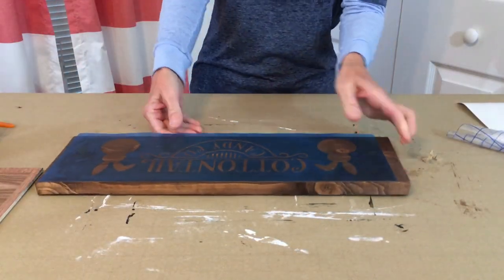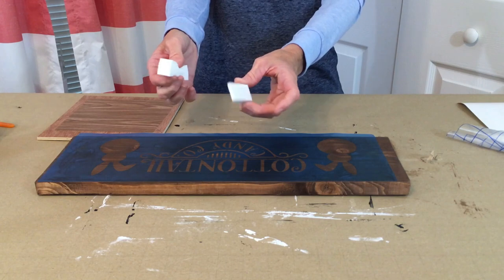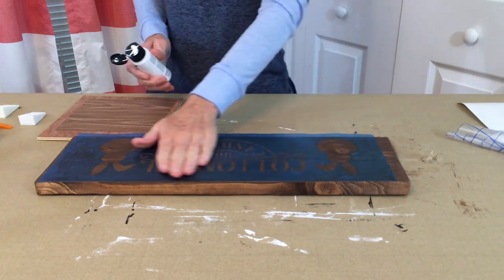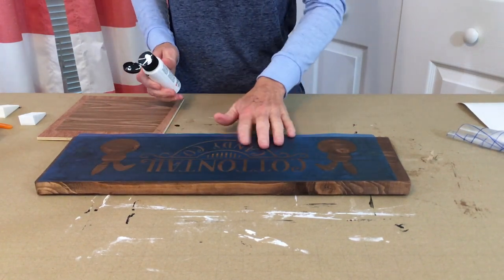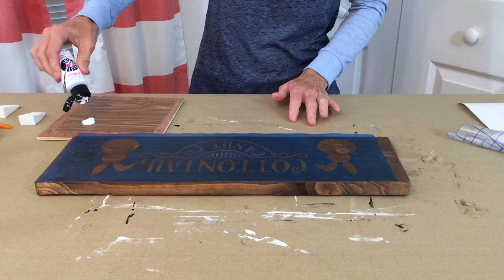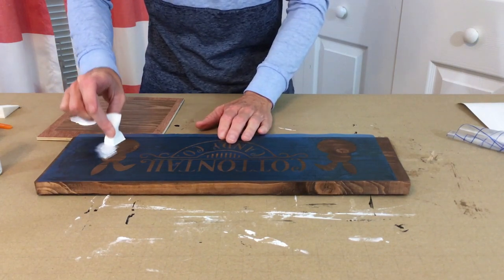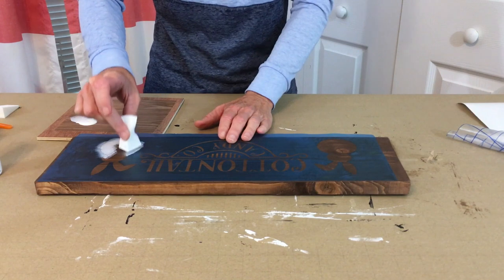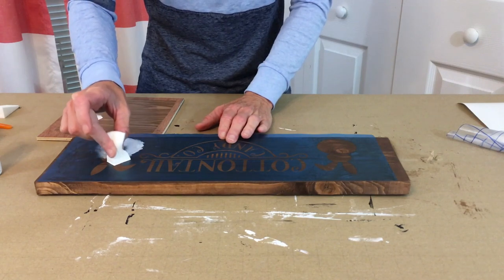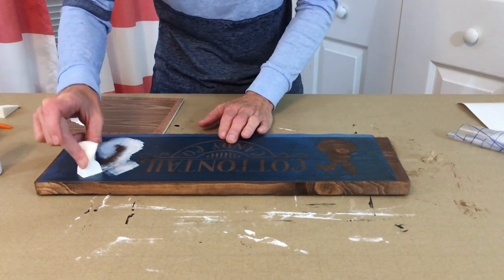Our next step will be applying the paint. That's where your little sponge paint daubers will come in. For this project, I think I'm going to paint the Cottontail Candy Company pink, and I'm going to paint my little bunnies a crisp white. You'll just want to tap lightly, use a light hand, and just tap the paint into that design.